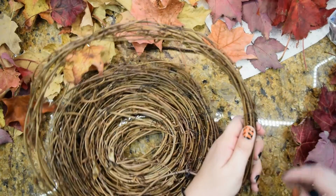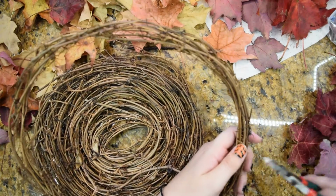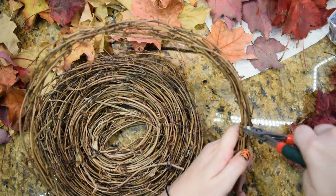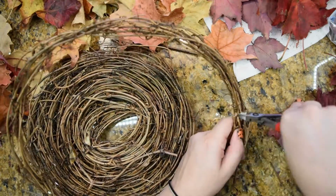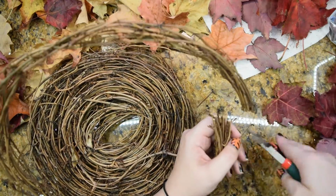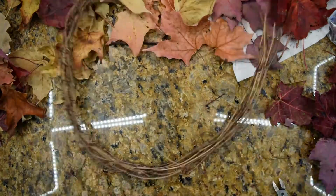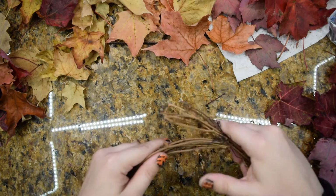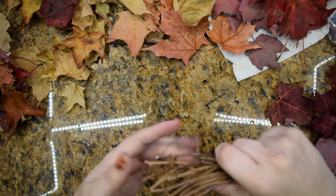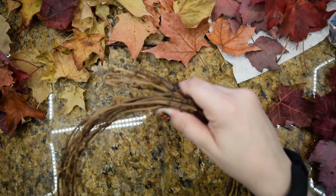So the first thing I'm going to do is measure out how big I want it to be around my head. I'm giving it a little bit of extra room because I do plan to add antlers to mine eventually. And my twine already came with wire on it, so I didn't have to add the wire to bind it together. I just used the wire that was already on it to bind the two ends together.